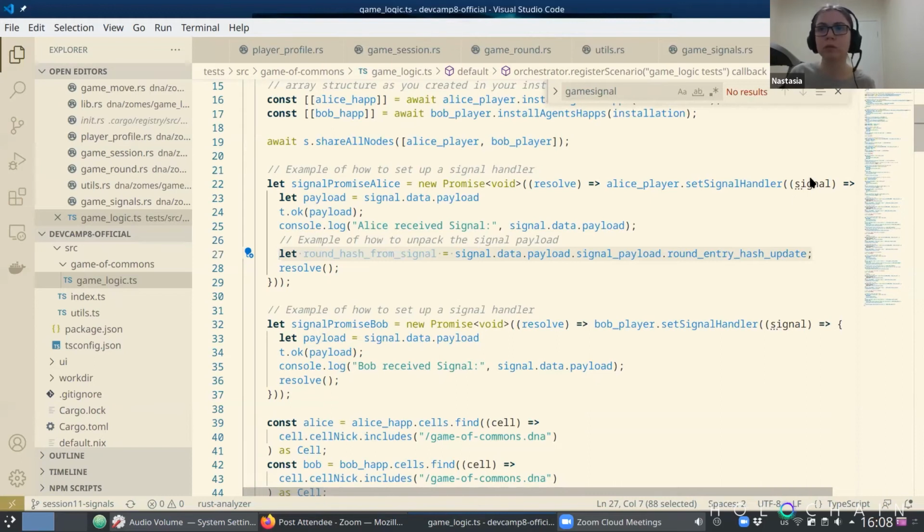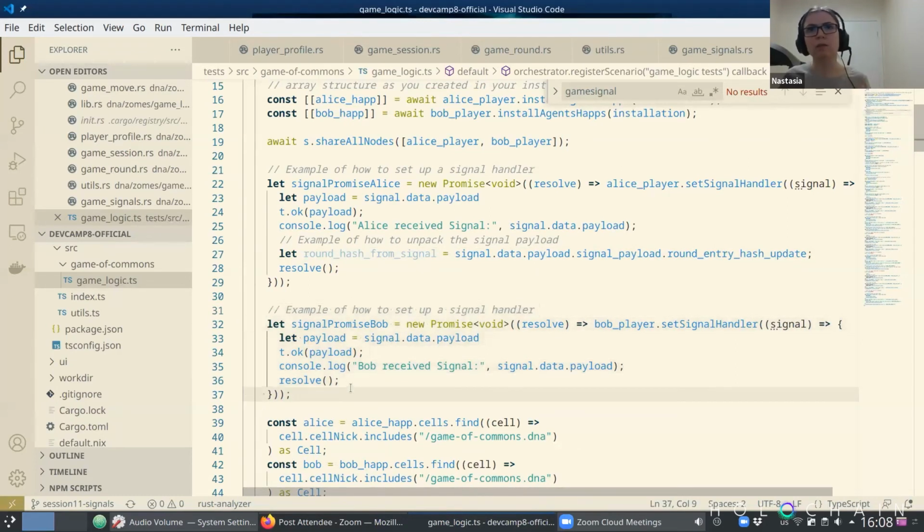So for the signal variable that your handler would receive, you would access its data.payload.signal payload, and then you would get the actual field of the Rust structure that we packed on the backend. We do the same thing for Bob, except for him, we're not showing how to unpack data twice.